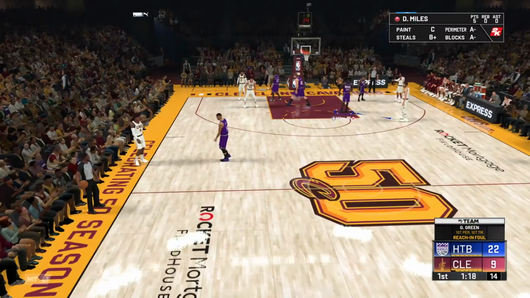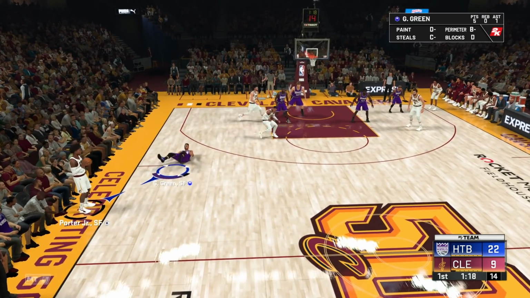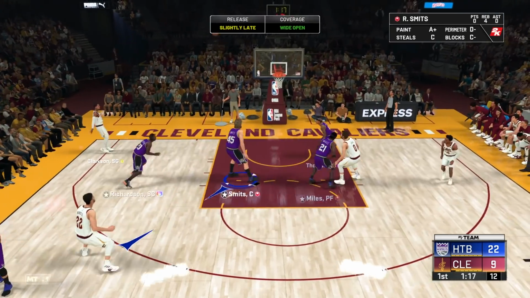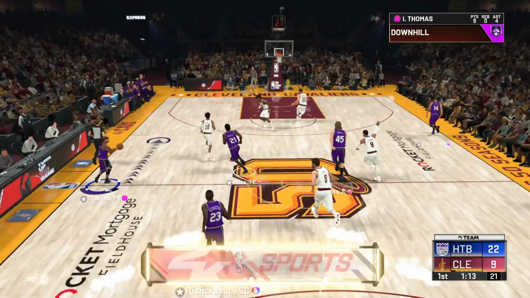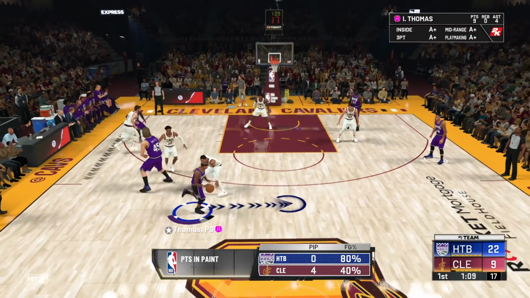Now, Gerald Green isn't someone who requires steals or has a decent steal stat, but other players who actually require the steals usually have a decent steal stat. And if they don't, they have a pretty easy steal animation, and you will get the steal most of the times. As far as blocks, you want to bait players into going towards the basket, and I'll kind of show you guys how if I can.